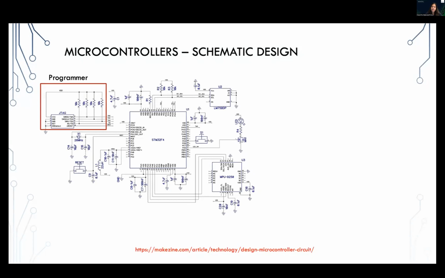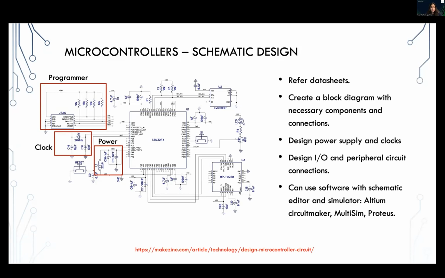In this case, I'm showing a reference schematic, a microcontroller-based design for the STM32F4 microcontroller. This is the microcontroller, and it has other supporting components such as the programmer and debug part using a JTAG programmer, and then we have to set up the oscillator and the clock circuit, and then there's a power supply, and then we have to connect the other peripheral components, such as the sensors or the actuators that we intend to use.